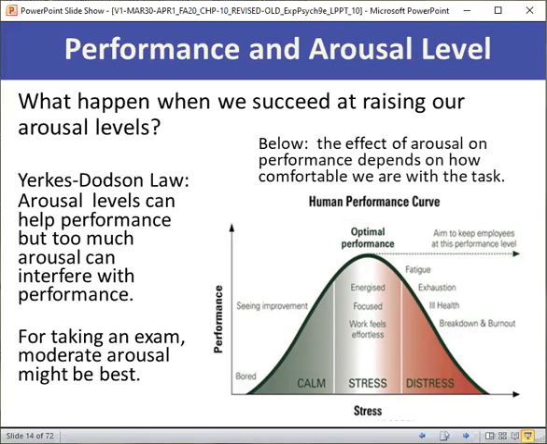But think about it. If you're so calm you fall asleep, you're not going to perform well in that test. But if you're so stressed out because of that test that you can hardly stand still, you can hardly focus, neither will you perform well on that test. So this moderate level of stress, where you are, as they say here, energized, focused, and when you're in that zone, the work feels a little bit more effortless for you to do, that's when we see performance work the best. So again, the level of stress or arousal does have a relationship with your performance. Okay, ready to move on?